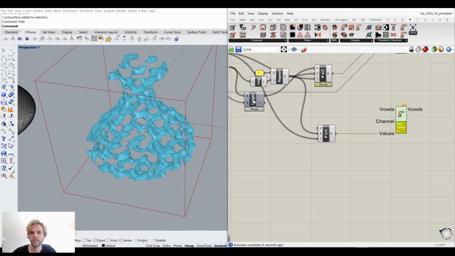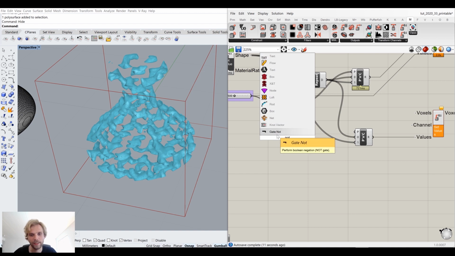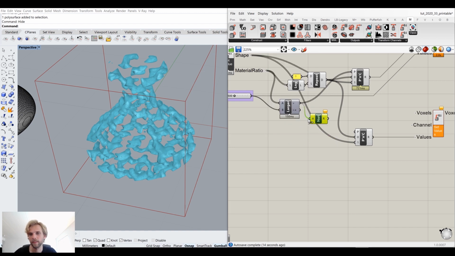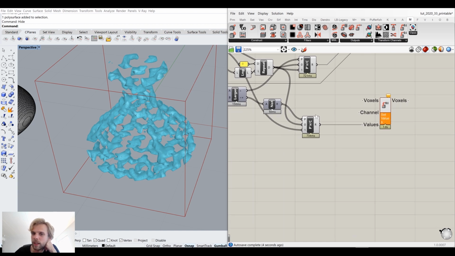So pick and choose, we have our logic, like true and false statements here. So I will just invert it by using gate not, like that. I'll use that as a pattern. Rather, maybe I should use this. It doesn't matter. It will skip a few voxels, but that's fine. Or maybe, yeah, let's just use more or equal statement. Okay, so we are setting inverted values to these voxels.